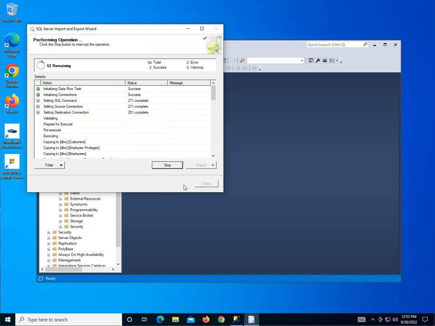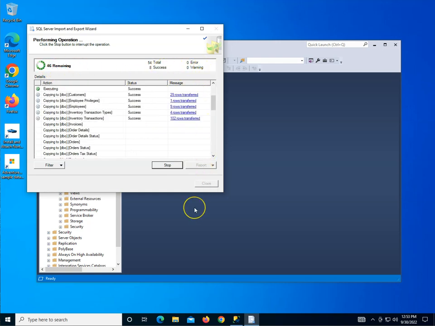This one takes a little bit longer, even though the whole database is less than 4 megabytes, because of the sheer number of tables that it has to export. Up here it does show you what's remaining, total number of successes, errors, warnings.